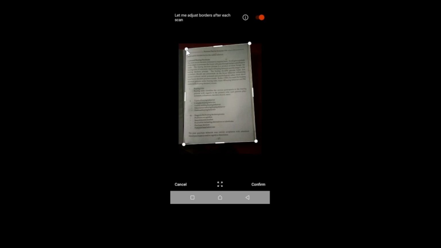If I still want to adjust this other edge, I'll click and drag to adjust it where I want it to be. I can come here too and adjust this part. Click and drag inside. Adjust this part, so you click and drag inside. Now still come here and adjust this part a little. So if I'm okay with it, I click on confirm.